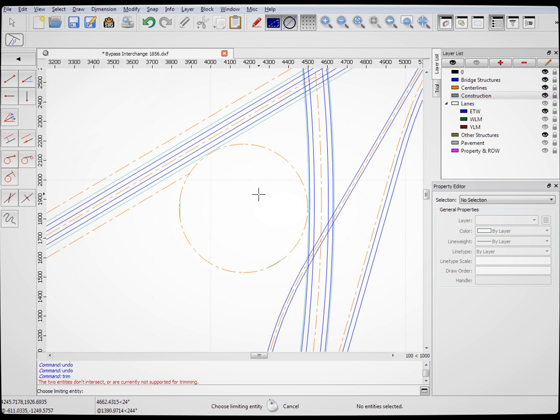I'm still a little upset about how its circle tangent to entities functions don't quite work right when some of the entities you're trying to draw a tangent to are straight lines. It says no solution when there clearly are solutions, and sometimes it comes up with solutions that are clearly not tangent to the given entities.